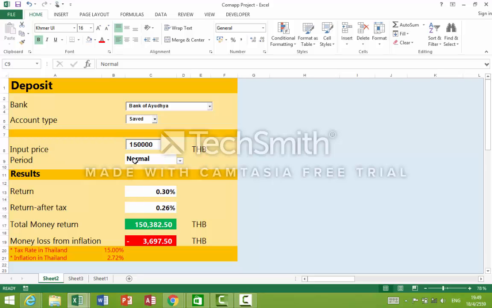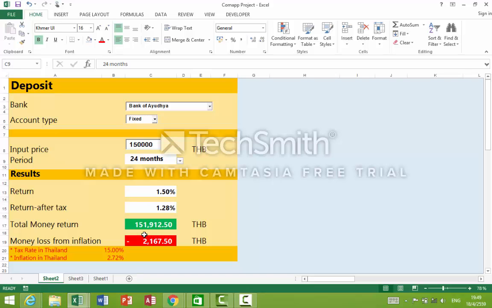And let's say we switch again with Bank Ayutthaya to a fixed account, and we pick the 24-month rate again, and look at the results. In the green box, as you can see, the money you get in return is roughly 2,000, but the money you lose from inflation is 2,167. Still, you get a negative return.